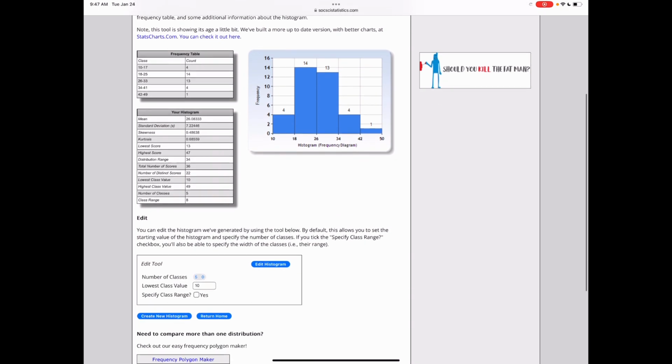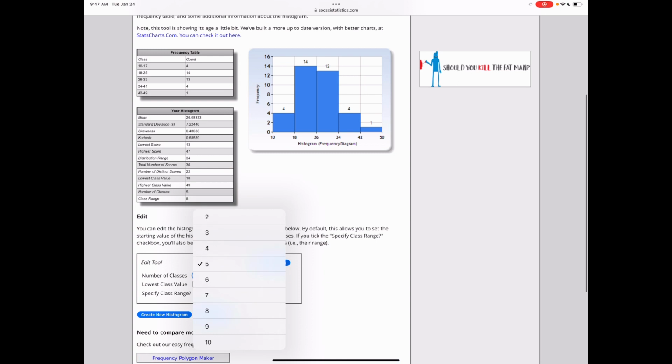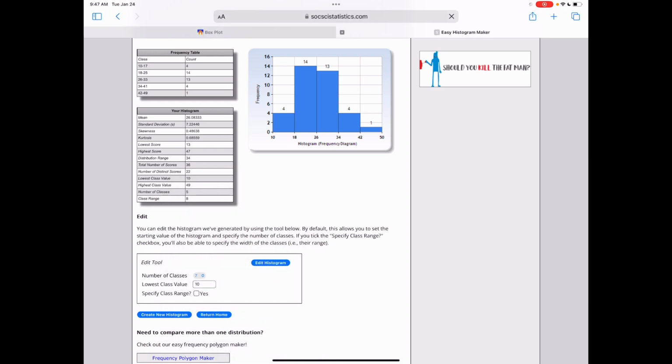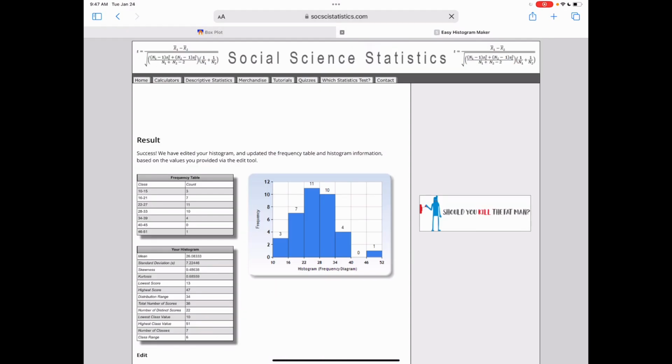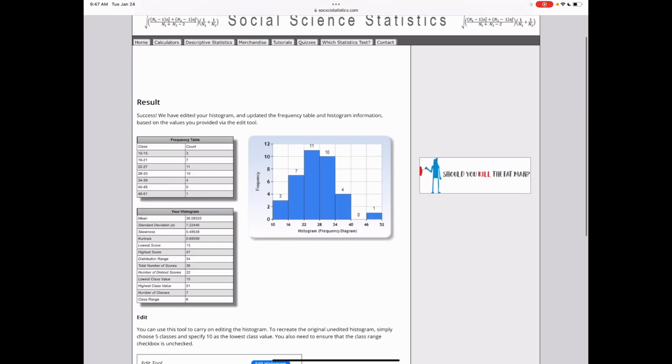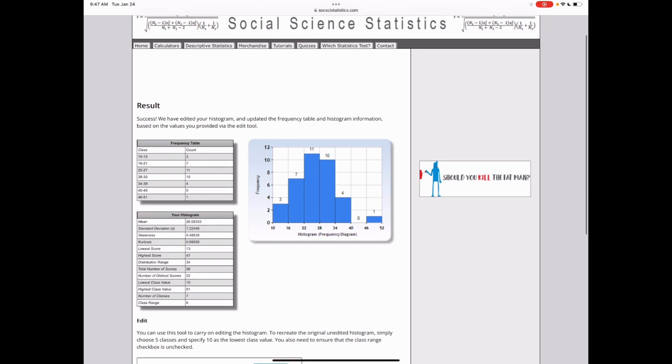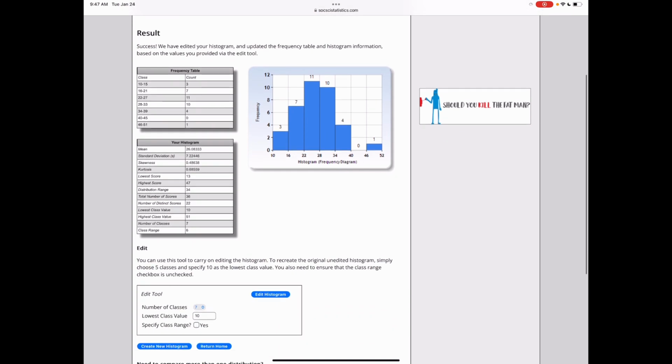We better check some other classes. I'm going to change that to a 7, see what happens. When I go to a 7, it is a little bit less skewed. I do have that 1 that kind of is off to the right there, but the rest of the data looks very, very symmetrical. If you don't look at that 1 data point at the far right, it looks relatively symmetrical. Let's check a 9 just to be sure.